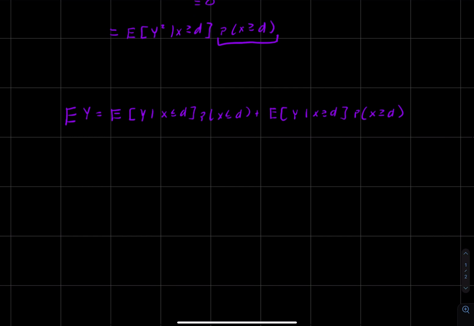We're still just working in total probability land, right? Again, if we're less than the deductible, then the expected value just goes to 0, so we're going to cross that guy out. This is just equal to E of Y given that X is greater than or equal to the deductible, times the probability that X is greater than or equal to the deductible. And let's remember, we already know what this is. This is equal to 0.9 lambda, so we'll just write that in. All right, great. So we're making progress here.